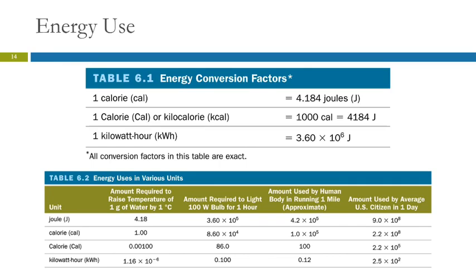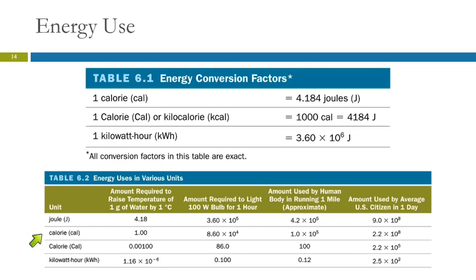So here's a couple of tables from your textbook. Here's some conversion factors. A calorie to a joule, we'll use that one a lot. So you might end up remembering that one. The calorie or kilocalorie to calories, you can do that just because you know what kilo means. Kilowatt hours probably won't come up on an exam. A kilowatt hour is 3.6 times 10 to the 6 joules. That might come up in a homework problem or something, but I don't ever remember that one.